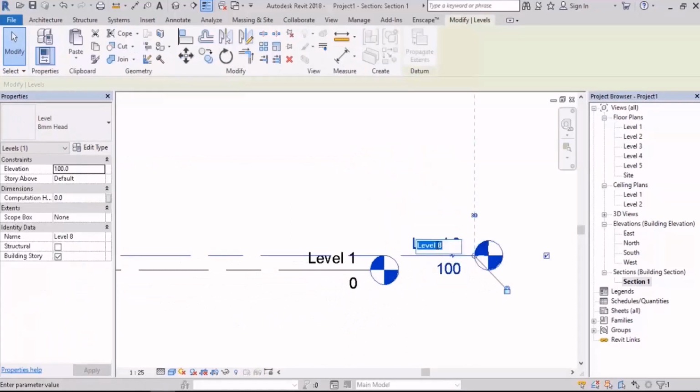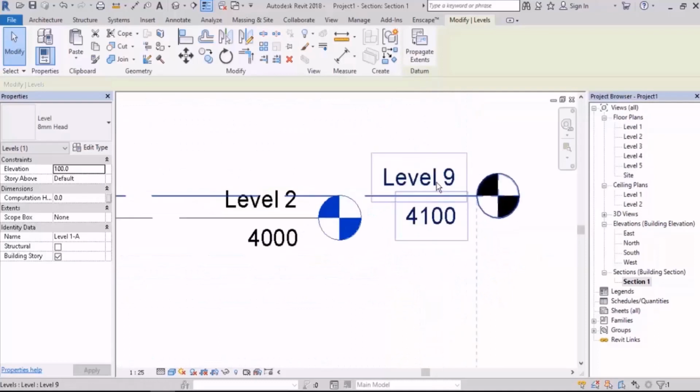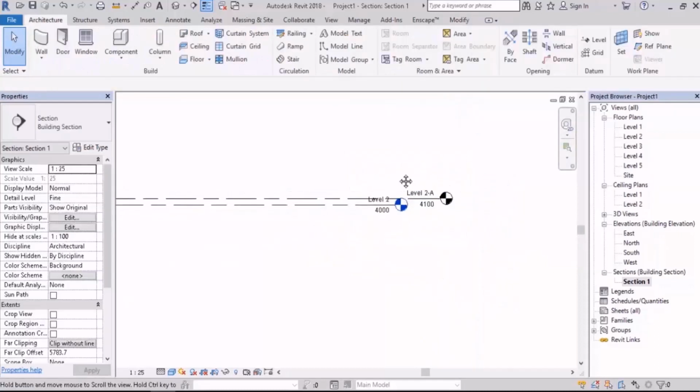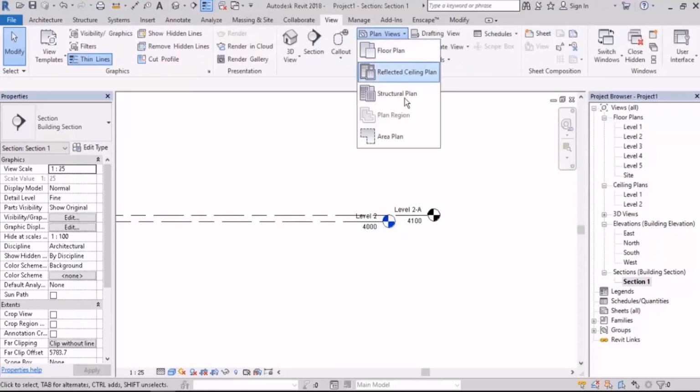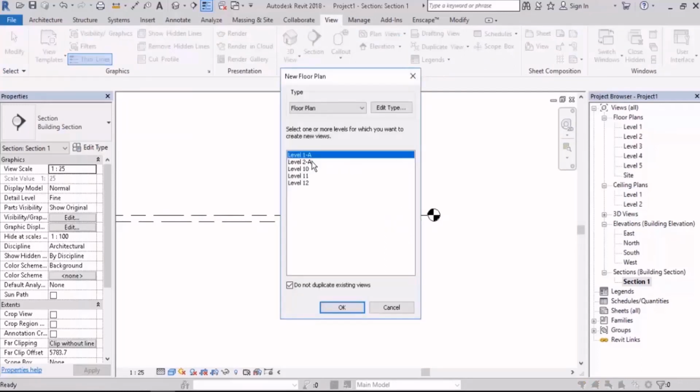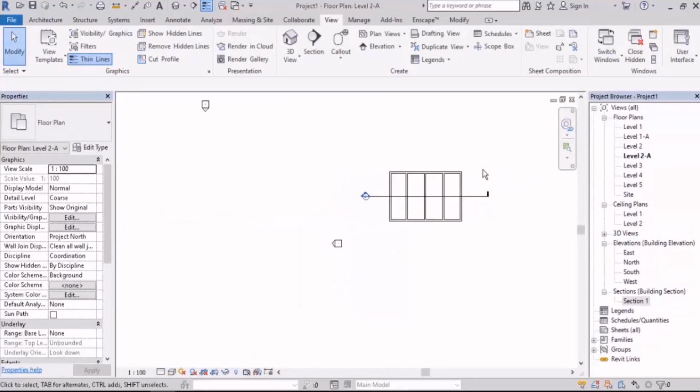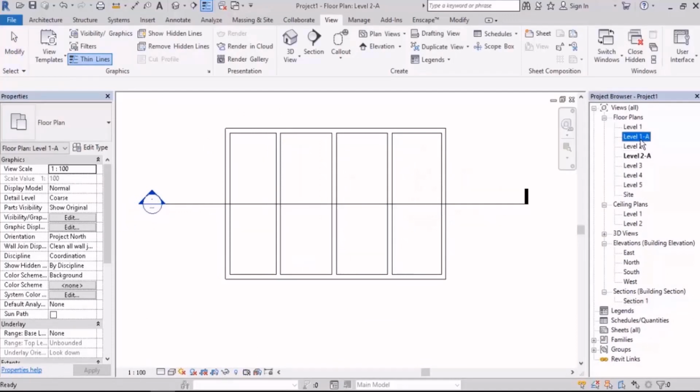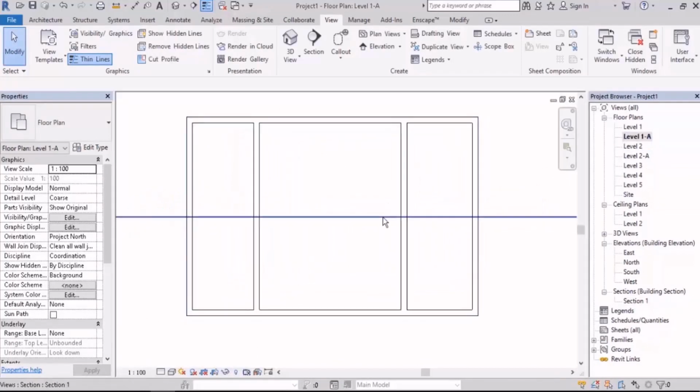And we have talked about the names too. Now I just write an A in front of it not to waste time, so that I can know this is an architecture level. But you need to do it in the right way, with the right names that are standard. Now I need to add them to this list in here. So I go to floor plan. I add them all, but for now let me add these two that I wrote names for. And now these two are our architecture levels. Then I go to level 1. Now as you can see, this is 10 centimeters above, so I change this one to fine.